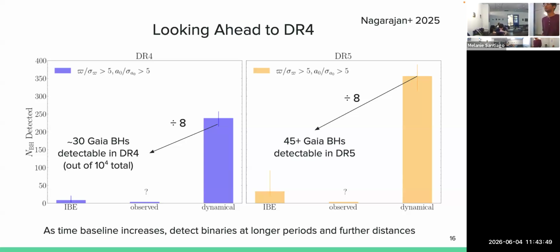And there are around 10 to the 4 total of these AU-scale systems in the galaxy. This is what I can predict from forward modeling. And so the upshot is that we have around 2 to 3 Gaia black holes right now, and this will increase by an order of magnitude in DR4. So this is what we are excited for. You actually have to go out and vet them and confirm them and so on. But once you get an order of magnitude increase in a sample, you can start doing more statistical fun stuff with them. This was the first paper that made a realistic prediction, I would say, using the full modeling of the Gaia selection function for what we will find in the next data release coming this December.